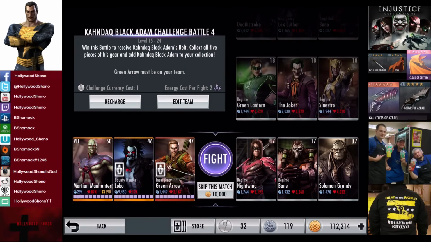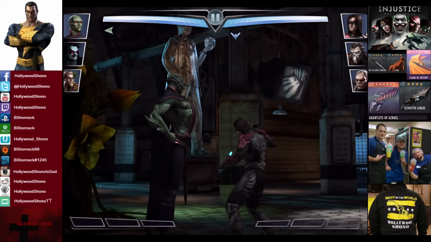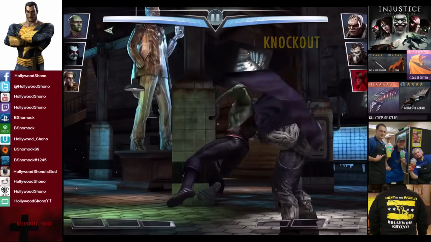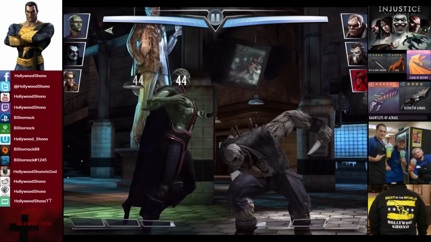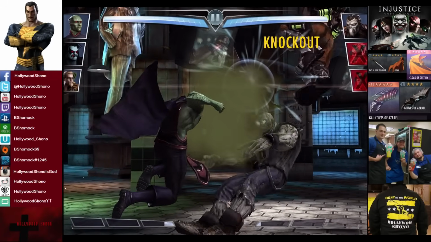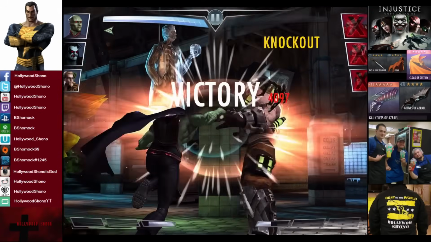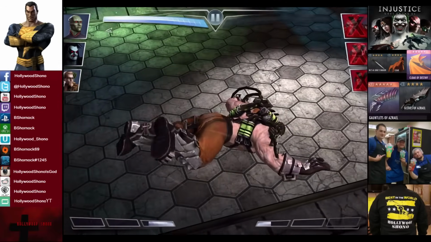So in the 6th matchup, we have Regime Nightwing, Regime Bane, and Solomon Grundy. Cards gain a level of 17. Skip the match is 10,000 credits. Begin. So Nightwing does survive a 2nd hit because of the half damage of base attacks. From the Grave, Solomon Grundy gets punched out. Bane gets punched out in 1 hit for the victory in the 6th fight.